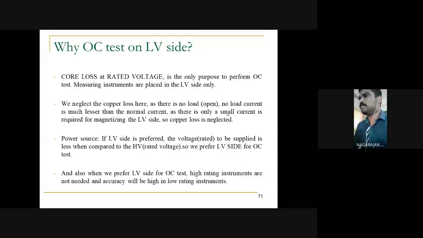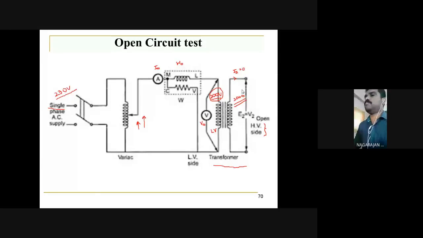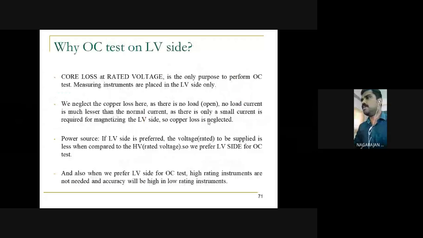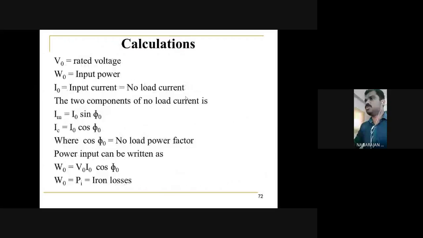As well, the measuring instruments that we have in the laboratory are rated for a maximum of 600 volts. So for measuring 2000 volts, we would need a voltmeter of about 2000 volts, and that is impossible for testing inside a laboratory. We will require higher rated instruments. So that is also a reason. These are the reasons why we are not using the high voltage side for the open circuit test. Can you understand? Next, I'll explain how to do this experiment.